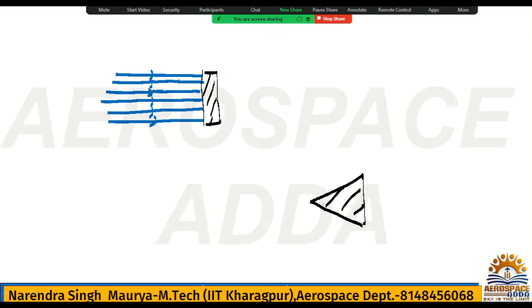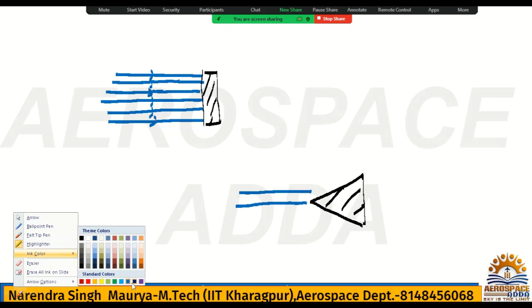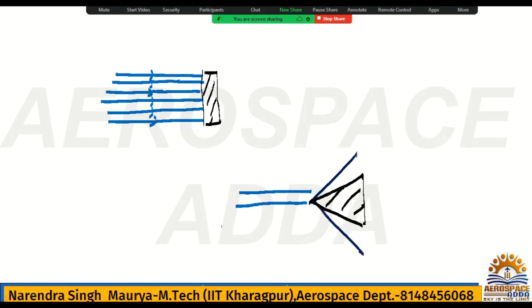But this is the object which is, like, with some inclination to the flow field, so it will have an oblique shock, oblique in the sense that any inclination is there. Okay, so here, because of the same pattern, you may have this oblique shock, and here you may have a normal shock. I'm showing you how the shock will be formed, but it doesn't mean the flow will not pass. Okay, if you study the normal shock analysis, then this will be the normal shock in a flow field, and you have to show the flow like this, and on this side also you may get flow. This is the analysis of the normal shock.